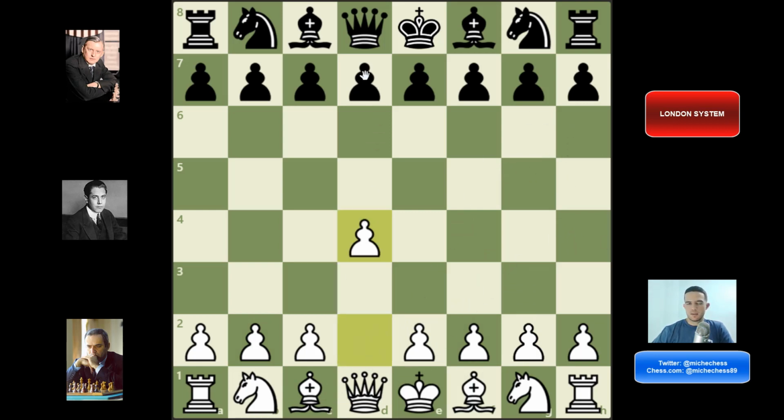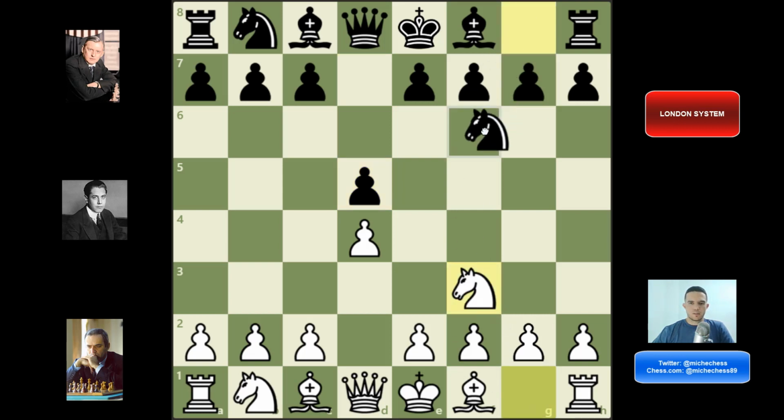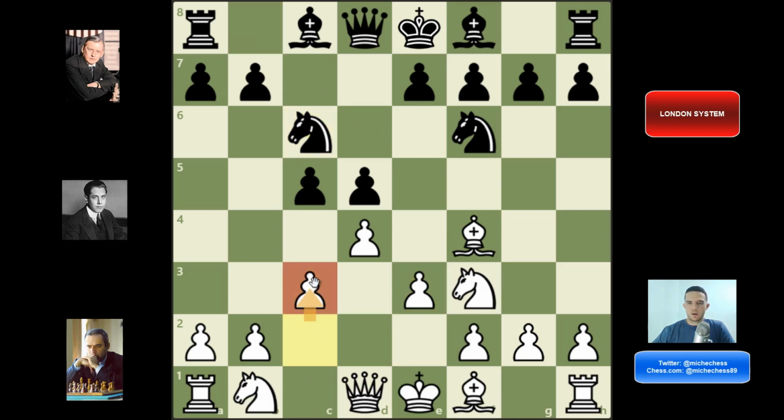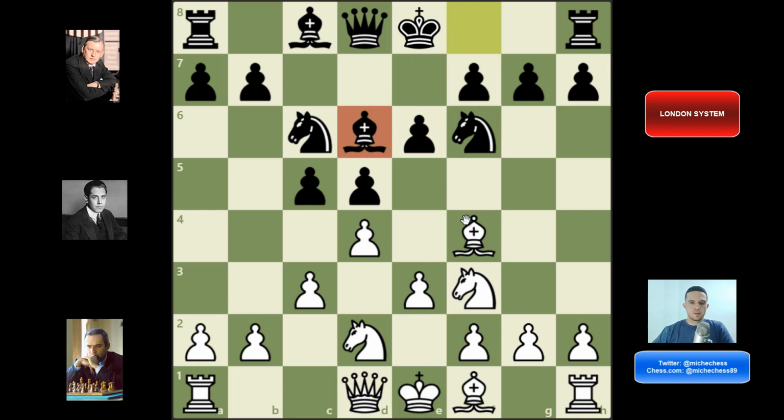So d4, let's say Black plays d5, but as I said, we can use the same development if Black plays other lines. We can play knight f3, Black plays knight f6, and then we can play bishop f4. Let's assume a main line, for example c5, we can play e3, let's say knight c6, we can develop knight d2, also we can play c3 here, it's probably a little more common. Black plays e6, we develop the knight, and let's assume bishop d6. This is a very common situation where the two bishops are going to be facing each other.